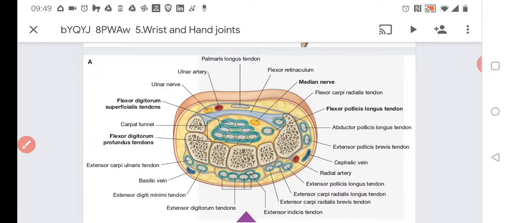What else do we have? Around these tendons, we have the synovial sheaths, these blue things. Why do we have these synovial sheaths? I suppose you already know it, but just to reiterate, the synovial sheaths around those tendons create the synovial fluid, and the synovial fluid is just reducing the friction of those tendons. So thanks to this fluid, the tendons can move far easier and lose far less force to friction.